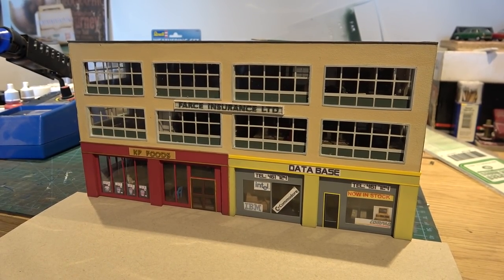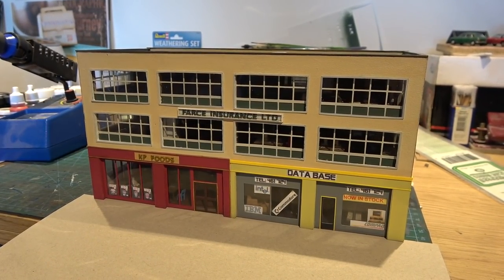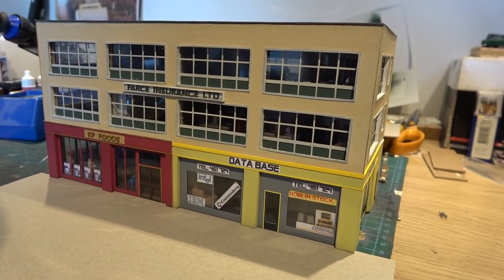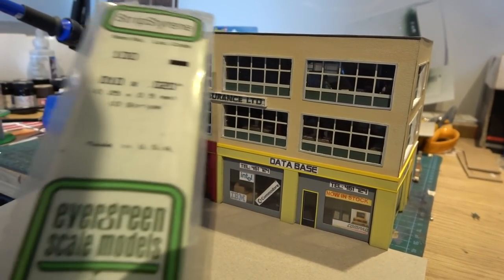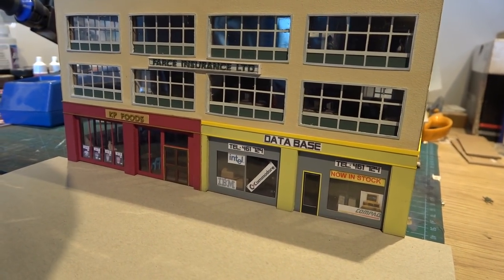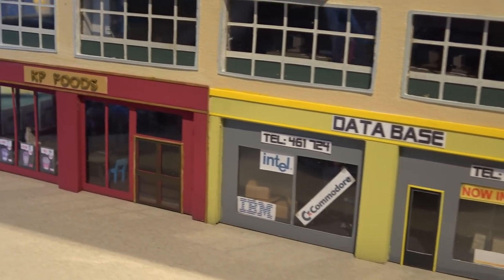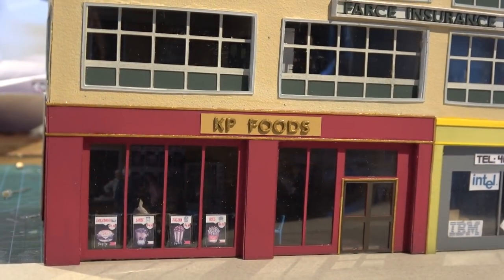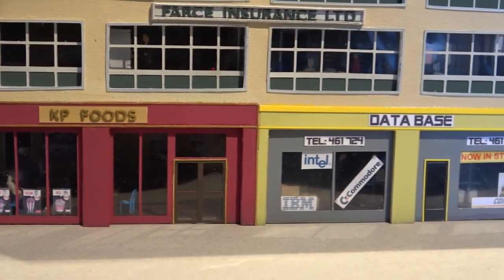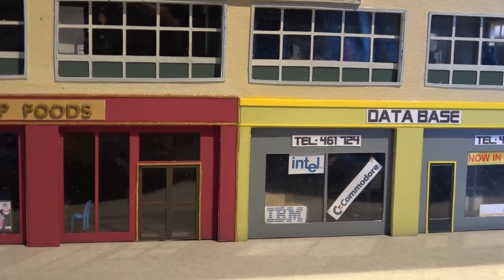Well, it's been about another 4 or 5 hours of work into the project, and while it's not finished, I can certainly at least say we're now on the road to completion. So basically, I've just been adding further detail to the building just to make it look that little bit more interesting, and been using stuff like the evergreen strip, you know, just those pre-made straight pieces of plastic, and you can use those to add various trims and bits of stuff to the building. And while it's not strictly necessary, it does just add a little something. And as you can see, it also gives you an opportunity to just add a little bit more painted detail to the buildings, or the shops rather. So I put a frame around the doors and things like that.